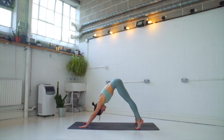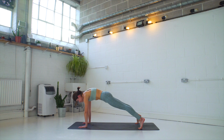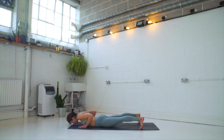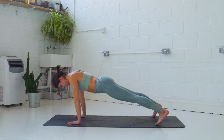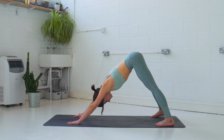As you exhale, come onto the tiptoes, rock your shoulders forward, squeeze the glutes, bend the elbows, lower all the way down to the mat. Pull the chin back as you lift the chest and the shoulders up. Lift the legs behind you in your locust pose. Inhale. Exhale, plant the hands under the elbows, tuck the toes, press everything back up. Press the chest back towards the thighs, downward facing dog.